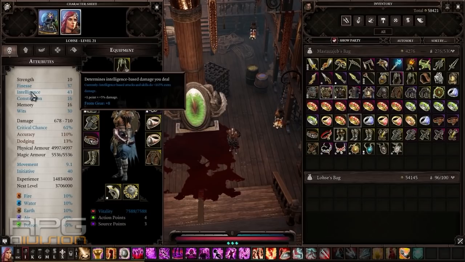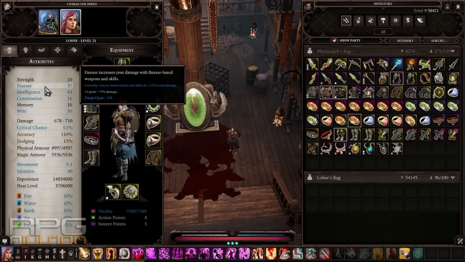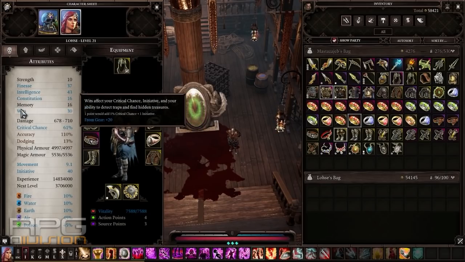Intelligence is our main stat for the spells, as I've said earlier. So that's one version. Get yourself enough stats so that both spells and your auto attacks hurt. Another version is if you max out finesse, same as I said with the dual wield, and then just put the rest of the points into either intelligence or wits.